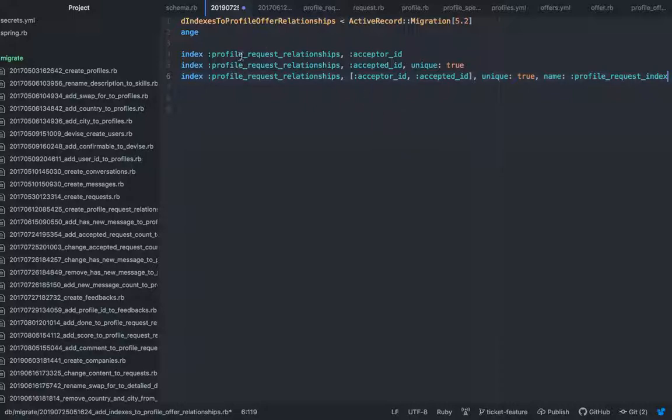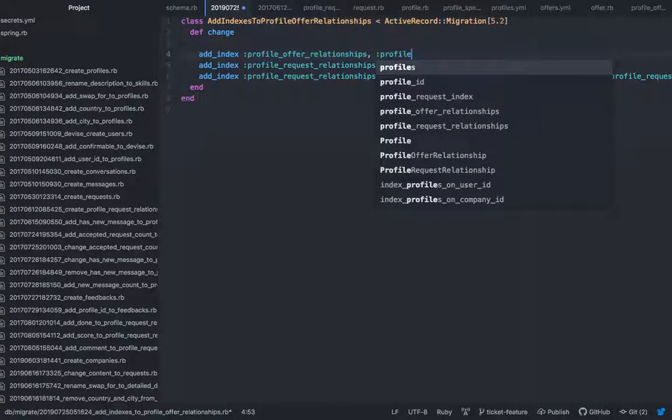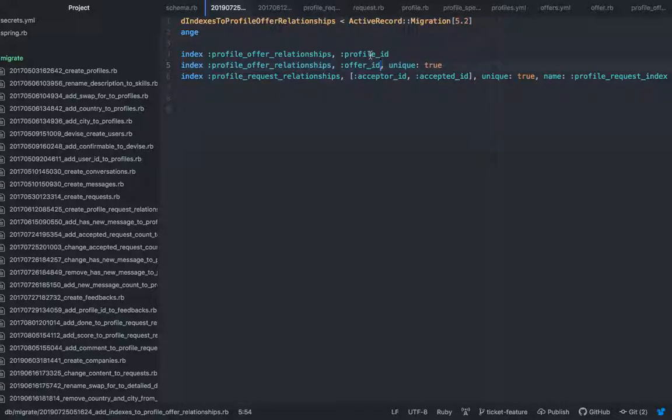Alright, so this is gonna be offers. We have acceptor profile ID basically. This is pretty much the same. Here I'll have the offer ID, true, and make both unique as well.